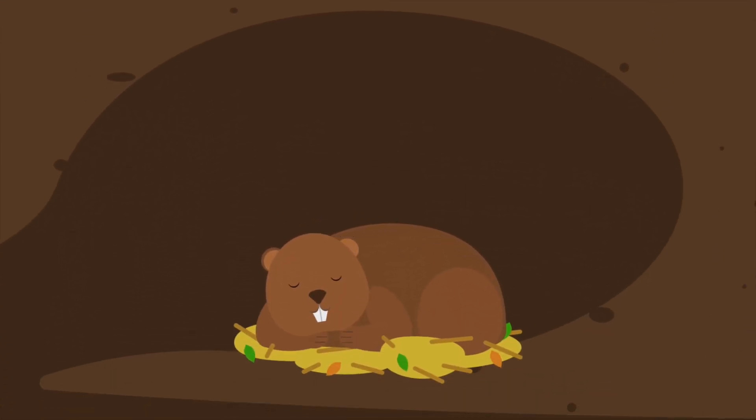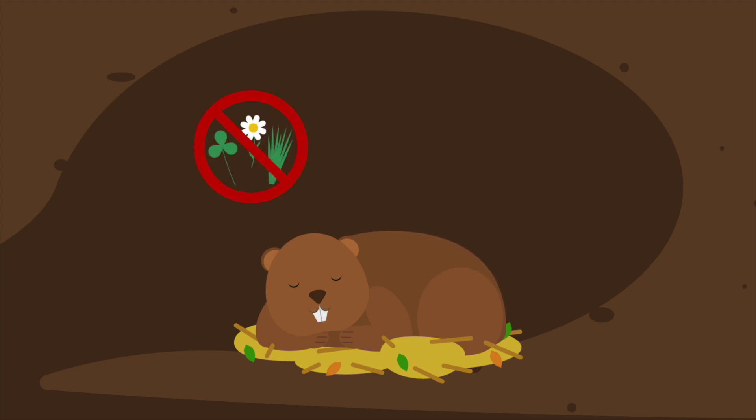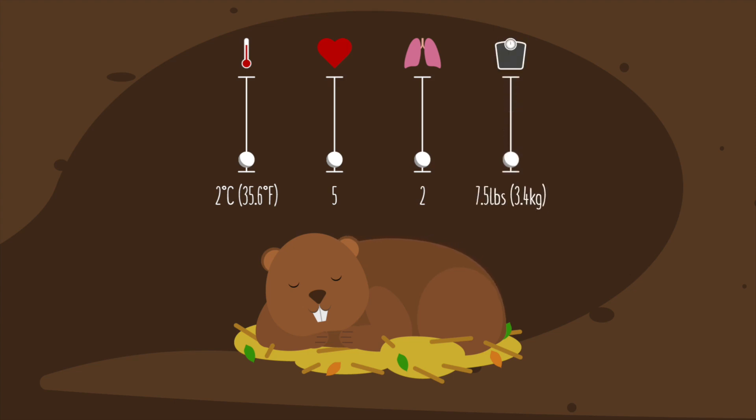The best place to start is with hibernation, a sort of suspended animation that allows an animal to sleep through the harshness of winter. In the case of groundhogs, this period can sometimes last as long as five months — from late fall when food becomes scarce, until early spring when their habitat becomes more habitable. But that's a very long time to go without food or water, so to accomplish this, the groundhog must conserve energy in a pretty serious way. For example, their body temperature drops from about 37 degrees Celsius down to as low as 2 degrees Celsius, their heart rate slows from 80 beats per minute to about 5, and even their breathing slows from 16 breaths per minute to as little as 2. But even with all these adaptations, groundhogs typically lose a quarter of their body weight during the winter.